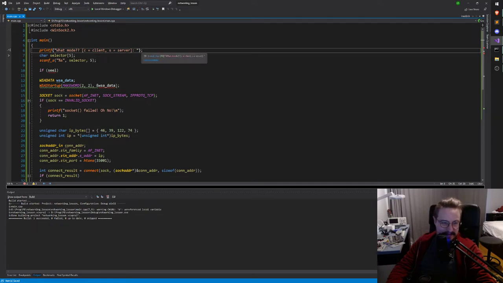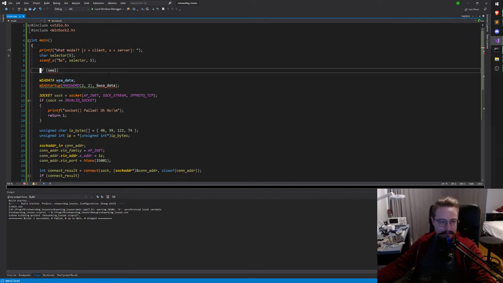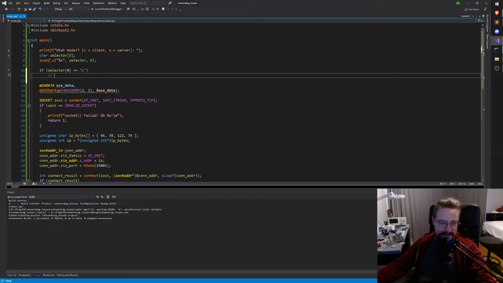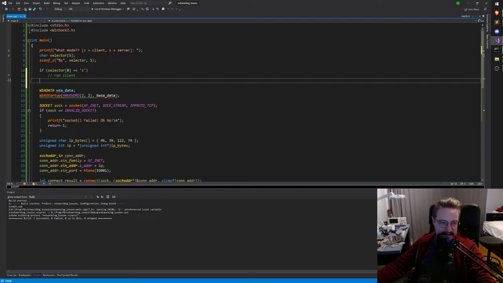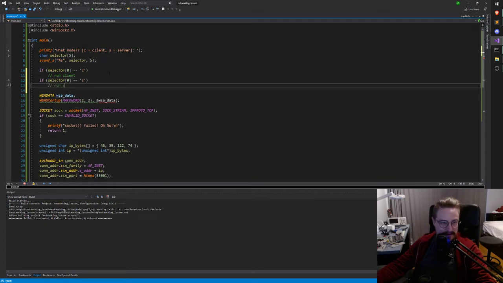If you type S, enter, then we get a server. So if selector 0, the first character, is C, then we're gonna run client. And if selector 0 is S, then run server. All right, cool.